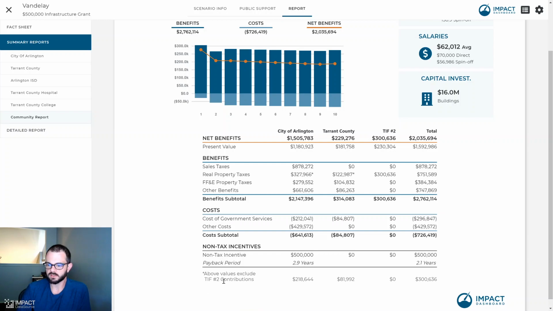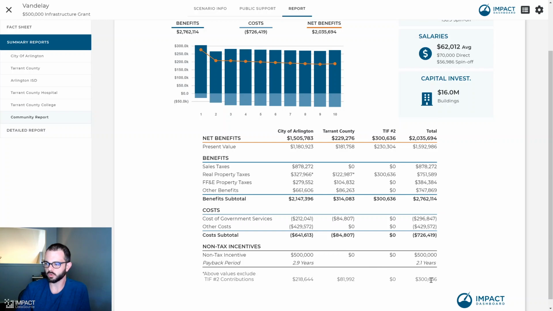If we look down here, that's identifying the amount of the TIF contribution. This is the 40% of that building property, and for the city that was about $218,000. For the county, that's about $82,000. And so in total, the TIF is getting $300,000 from those two entities.